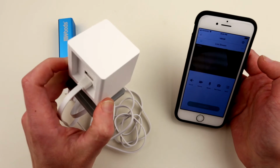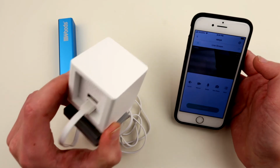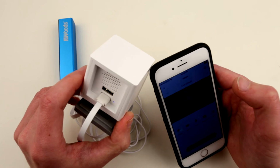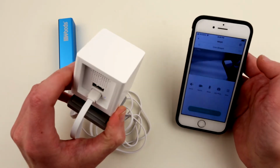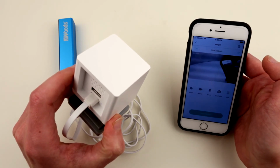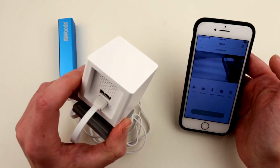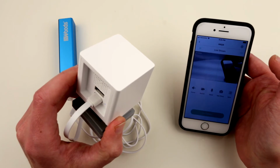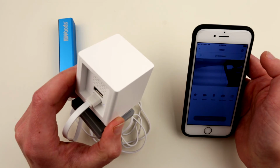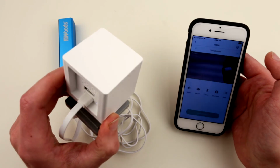And I heard a click. If you watched my teardown video, you will understand why I'm so excited when I hear this click, because I figured out that this thing has a little actuator for an infrared filter inside. And here we are, infrared activated, and we see a much better refresh rate for some reason. Probably a black and white image is easier to process. I'm going to shut it off. Click again, so the infrared filter is removed, and we continue streaming.